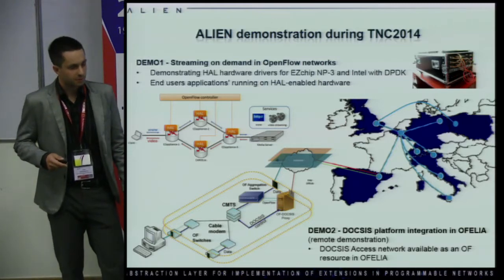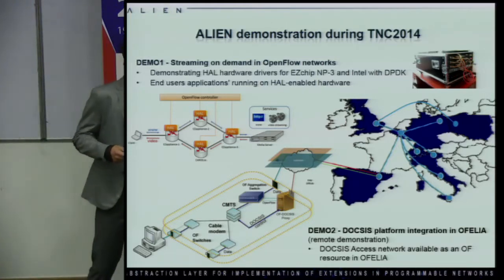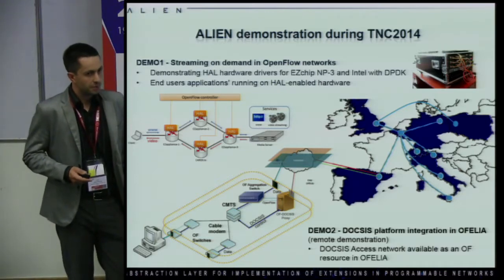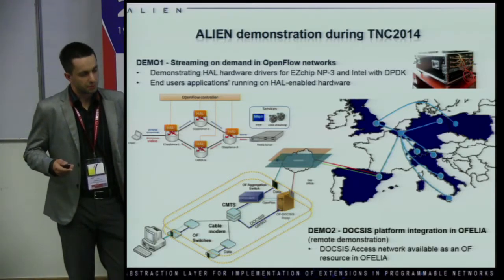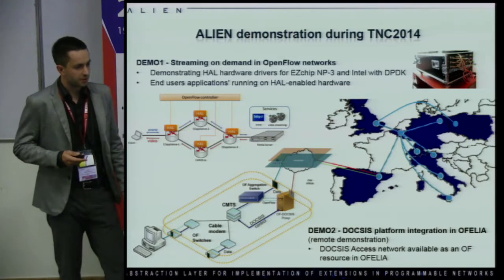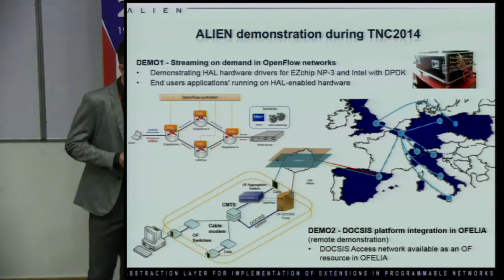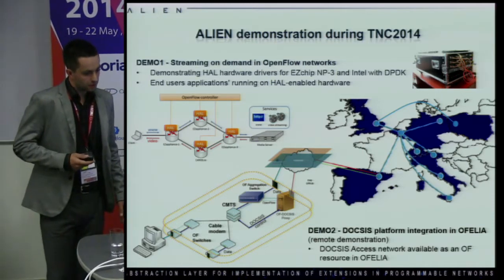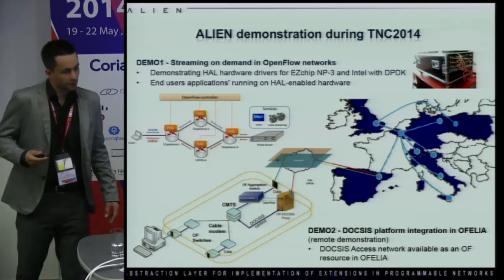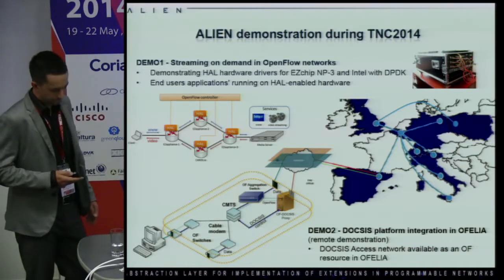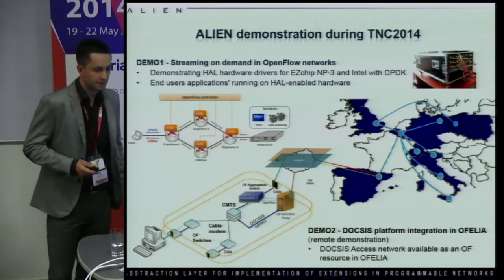I would like to also invite you to the Pioneer booth here at the TERENA conference. We prepared two demonstrations. First, about streaming on demand in OpenFlow networks. We present live working network devices, EZchip network processors, and cards with Intel DPDK. During the second demonstration, we present DOCSIS platform integration in OFELIA. It's a remote demonstration. The Pioneer booth is number 17.